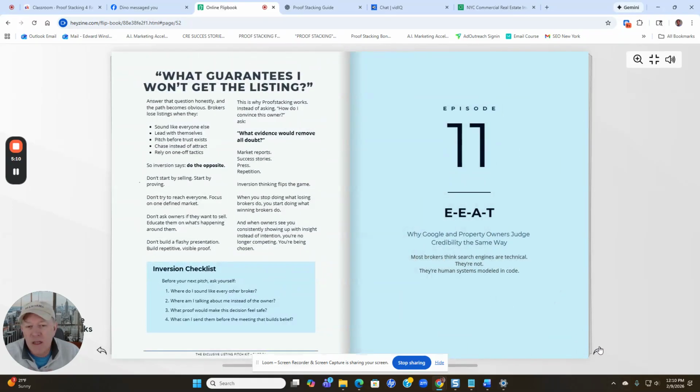And so that's what I did. I created this basically for me. I would have died to have something like this. This is what I was looking for. And that's what I was promised when I first went to Coldwell Banker, but they didn't have that. They didn't have anything like this. There was nothing documented like this. There was no recipe book that took you through the whole thing.